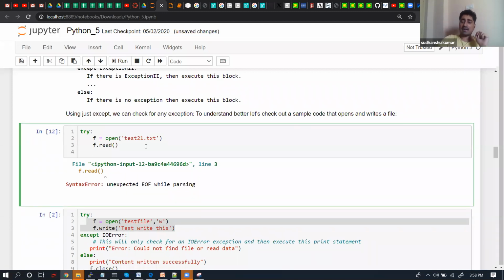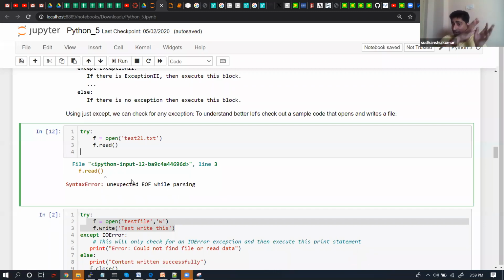Now, what is the syntactical mistake which I have made? Whenever you write a try block, you have to make sure that you mention an except block. There is a block called except, which comes along with the try block. In the try block, we always keep a suspicious set of code. Whatever code I have a doubt about, and even if you don't have a doubt, keep it inside the try block, as simple as that.